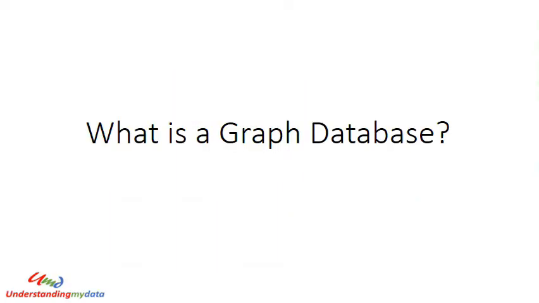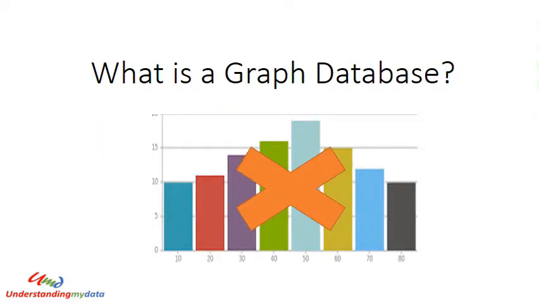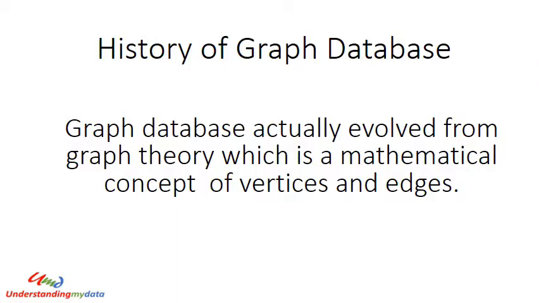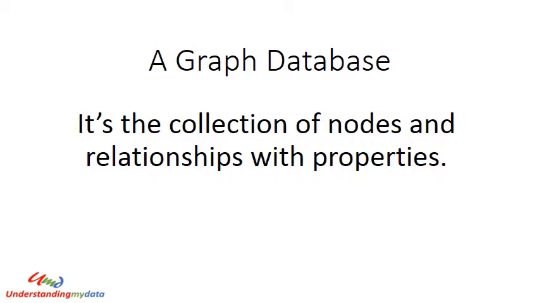Today we're going to be looking at what is a graph database. A graph database is not the same as a chart. It's very much different, two different things. A graph database actually evolved from graph theory, which is a mathematical concept of vertices and edges. It's been around for a very long time, but today with advancement in technology, we've now been able to use graph theory for information management.